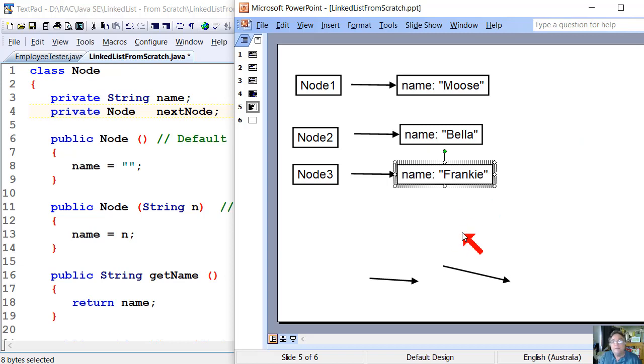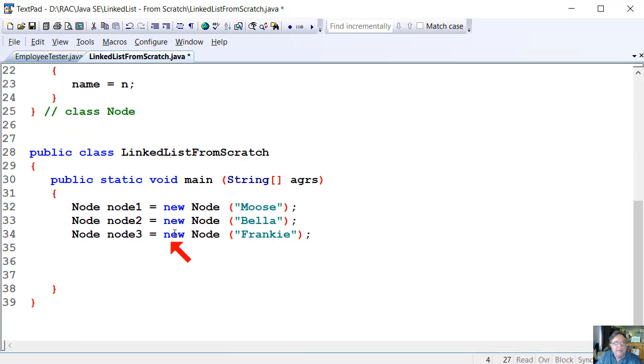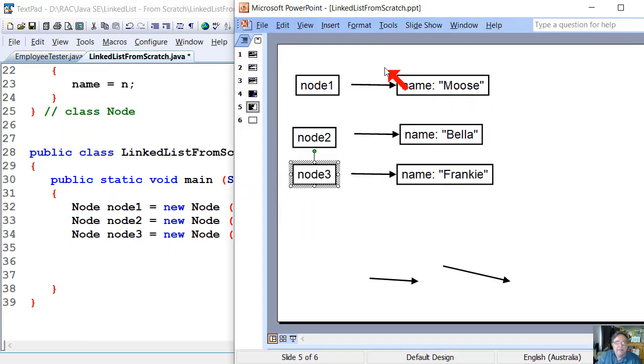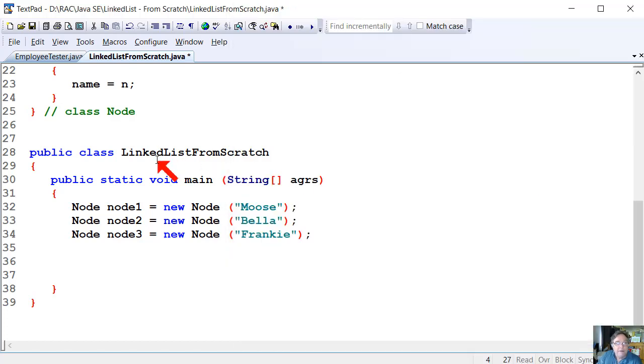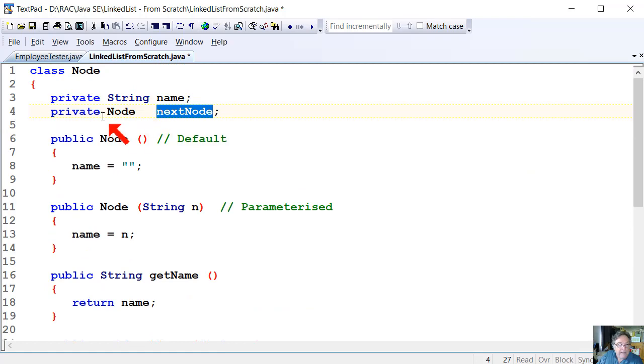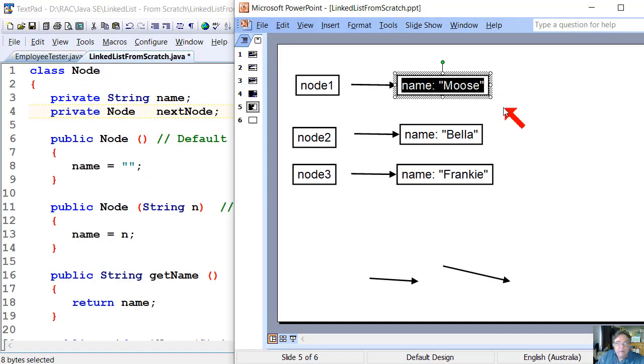So that's what we've got so far, just 3 nodes in memory. Each contains a memory address, which would be lowercase if we were being really serious about it. So there's our 3 nodes, and that's what it looks like in memory. They're not joined together. When we add this next node here, we've got something else. Every one of these node classes contains a nextNode field, and for now it's null.